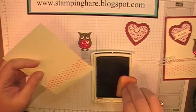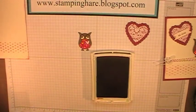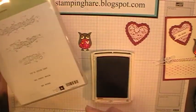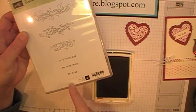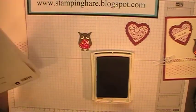And just lightly go over them and then sponge the edges. While I have the ink out, I'm going to stamp the Be Mine. This comes from last year, 2012 celebrations. Outlined Occasions down here, it says Be Mine. I think it's perfect for Valentine's.